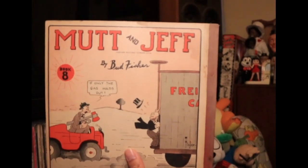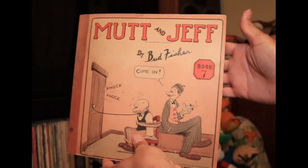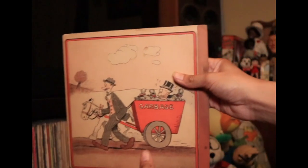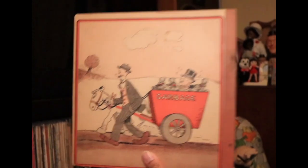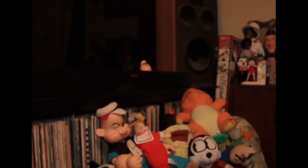That looks like it's in good shape. Are you going in for the Mutt and Jeff comic books too — the DC ones? That's nice. I started to a little bit, but they're a bit tame, you know. Tame? Compared to the... well, they're in full color. I mean, in terms of the humor. Oh, I see what you mean. Well, they're the later strips, you know. You like the earlier ones. Oh yeah.